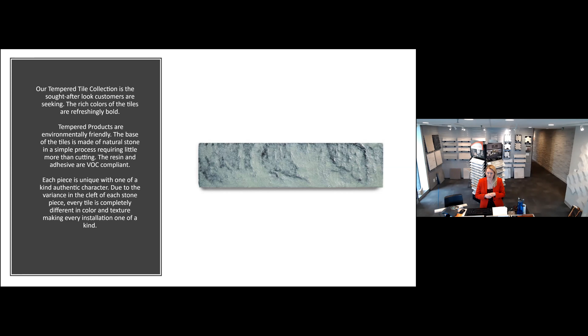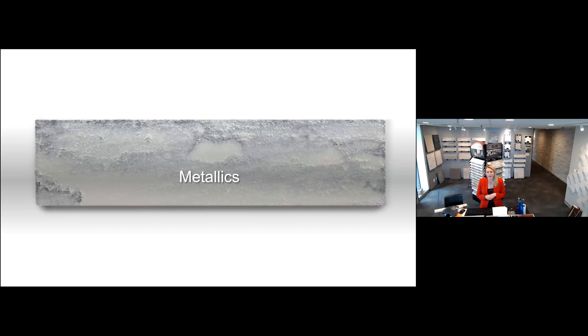The leather is kind of the big pop — a lot of people ask if it's real leather. It's a pretty cool product. For the glaze and metallic series, you have that natural stone base. For a metallic, you have the foil and then a resin glaze. For the glaze series, you just have that resin glaze over the top. What makes this product line so unique and different from ceramic, porcelain, glass tile — it's a natural stone at its core. So every stone piece is unique. There are different clefts and edges, not one tile is exactly the same. That adds to what we like to call an 'inconsistent consistency' up on the wall. I'll move forward and take you through the metallic offerings.